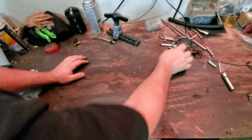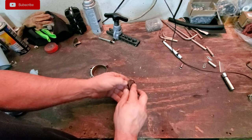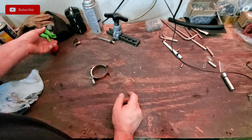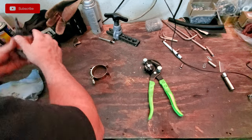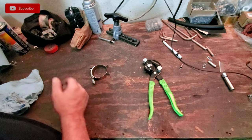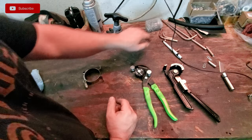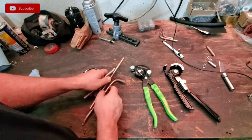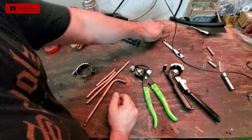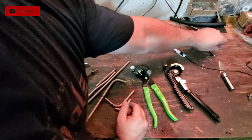All right, guys, well, there has been numerous questions. Oh, I'm probably gonna sand these down too. Dang it. Numerous questions on how I did the bending on the 3/8 fuel line. Let me tell you what, use both of these benders for sure. The whole process was a pain in the butt. I got all kinds of different things here showing evidence of that pain in the butt.